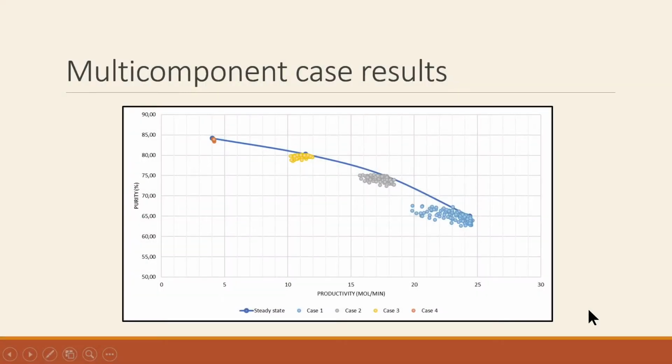For the multi-component case, it must be taken into account that the two purity and productivity objective functions cannot be optimized simultaneously, which implies that there is no optimal point of operation. What can be obtained is a series of points that, when plotting, give the curve that represents the dependence between the two objective functions. In the thesis, 4 steady-state operation points have been considered, to which correspond a point cloud obtained by global sensitivity analysis. All clouds have the same number of points or sample size, but different degree of dispersion. The graph shows that in this case there is no improvement of the process, regardless of the objective functions to be prioritized, since the point clouds are below the curve of the steady-state mode.